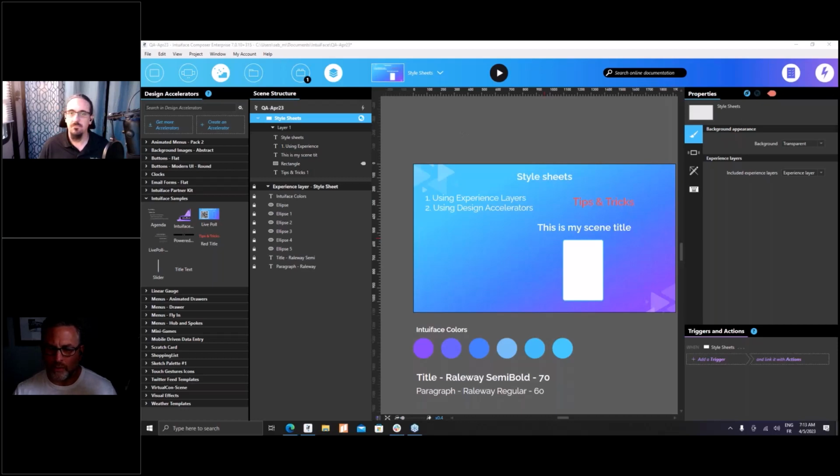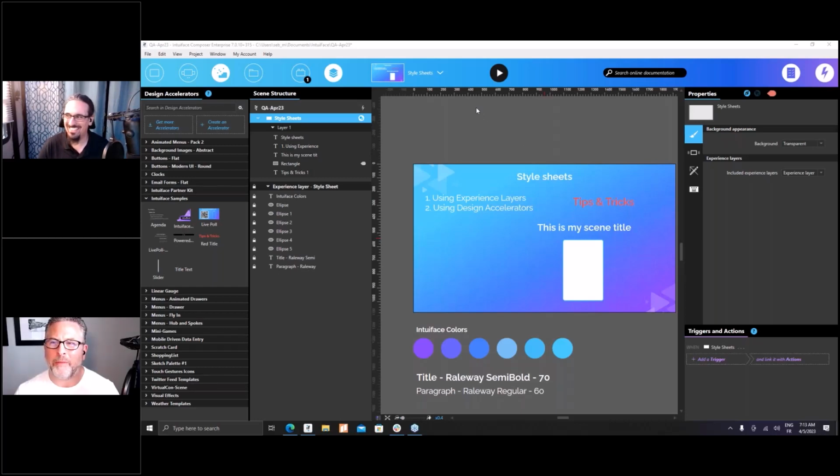Design accelerators. So talk about obscure topics. That might be one where not a lot of people are familiar with it. So as I recall, design accelerators, they're device specific though, right? If I create them, they're local to my PC. It's not like they're on the network or in the cloud, correct?